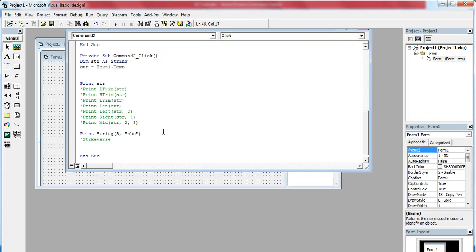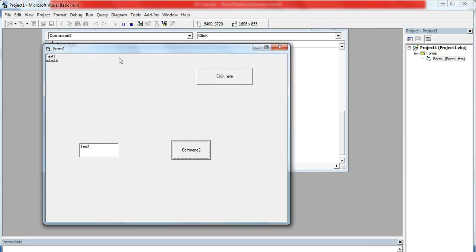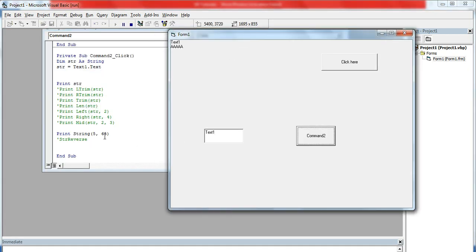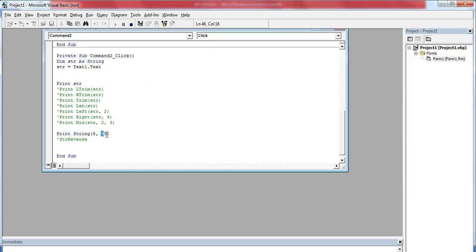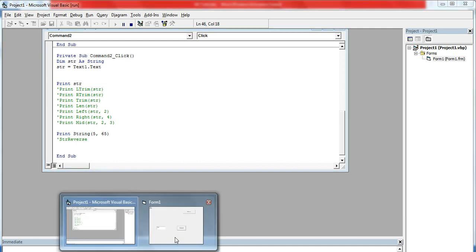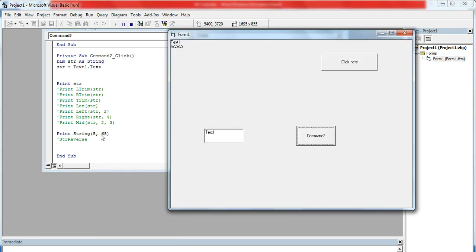So instead of these double quote strings, you can also write the ASCII code of any character. It will display that. Now it is displaying capital A because 65 is the ASCII code of capital A, that is why it is displaying. So if you are writing any ASCII code over here, it will display that as an output, and if you are putting any character within double quotes, it will display that character as it is.